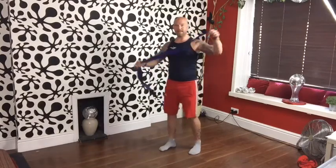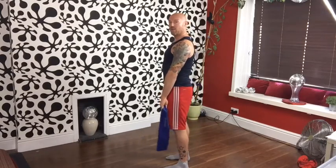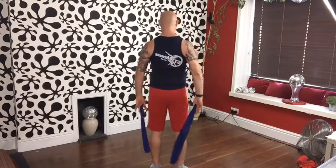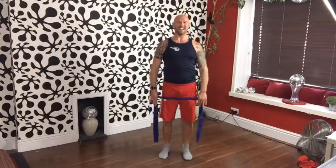We've done the front of the shoulder and the side — now let's do the back as well. Take your band and place it across your thighs. Tighten your band up, pull your ribs in, and do a small press. Be careful if you've got any shoulder injuries — if it's uncomfortable, make it smaller or do it without the band. It's a small move — get your shoulder blades to come inwards and downwards. Clench your glutes and lift your heels at the same time for some calf work. Exhale to push, inhale to return.